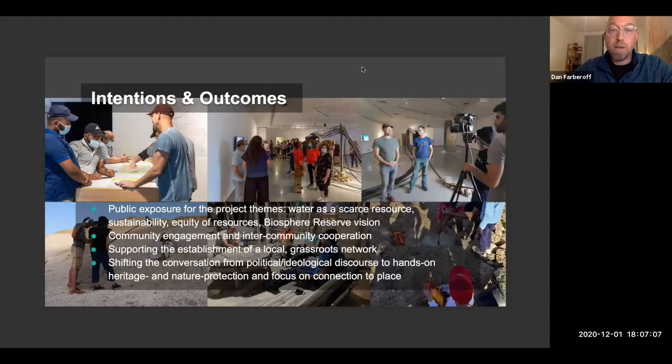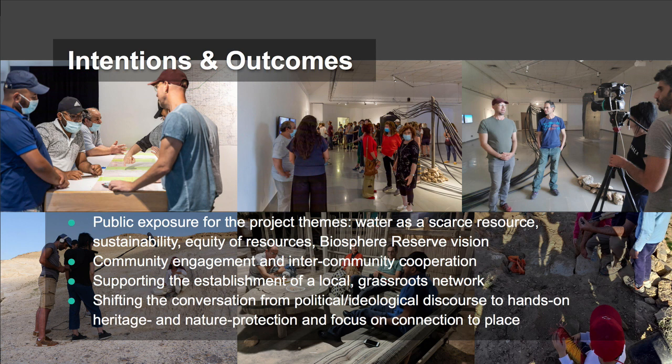If we look at our intentions at the beginning of the project in Arad, and we look at the outcomes, so we wanted to have public exposure for the project themes. So water is a scarce resource and sustainability, equity of resources, specifically with the issue as it presents itself in that area of the Bedouins versus the urban population. And we also added the biosphere reserve vision because we found that the Man and Biosphere vision presented very, very good solutions for the issues and the problems that we were seeing in the location. So we had a lot of exposure.